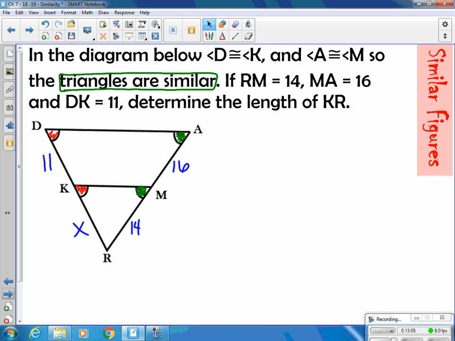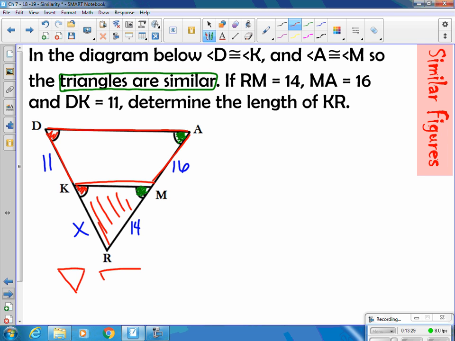But you have to think about this. When you're talking about 16, it corresponds to this right here. You're talking about 11, that's going to correspond to this part right here. I'm pretty sure if I were to connect that, that shape is not a triangle. Down here, when you're using x and 14, you actually have a triangle. So you cannot compare a triangle to a trapezoid. We have to make sure that we're comparing a triangle to a triangle, or a trapezoid to a trapezoid, or a parallelogram to a parallelogram. They have to be the same shape.